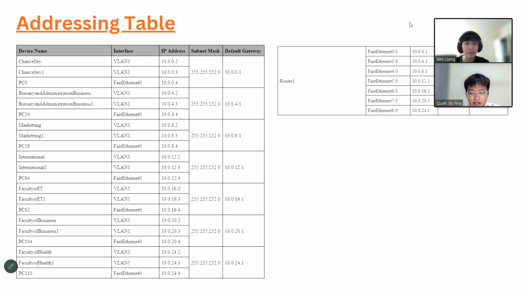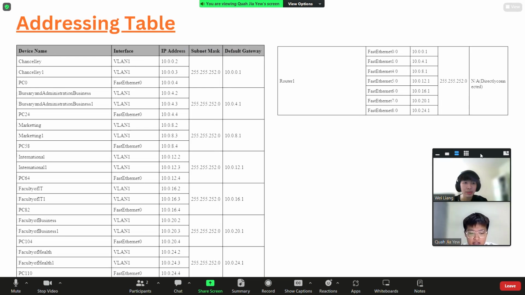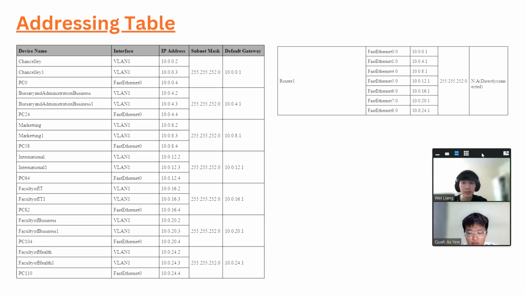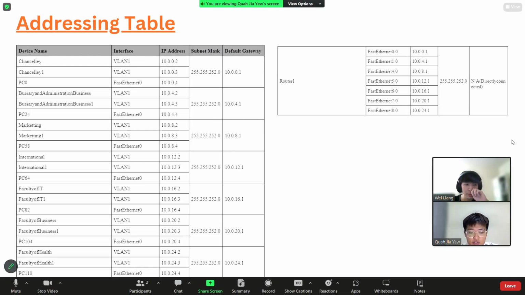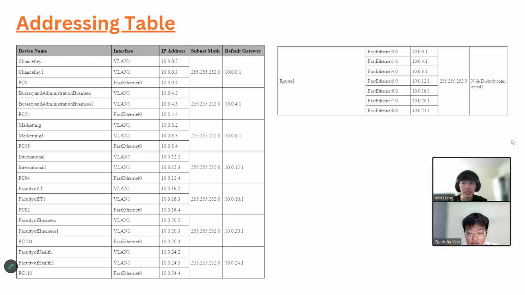I will set different IP addresses by following the network address that I got in the calculation, for each different interface. For example, I will use the first usable IP address as my first router IP address. The IP address that I set in the router will become the default gateway for my department's switches and PCs. For the switch IP address, I will use the second usable IP address that was calculated before. For the IP default gateway of the switch, I will get it from the nearest router's interface that is connected to the switch.